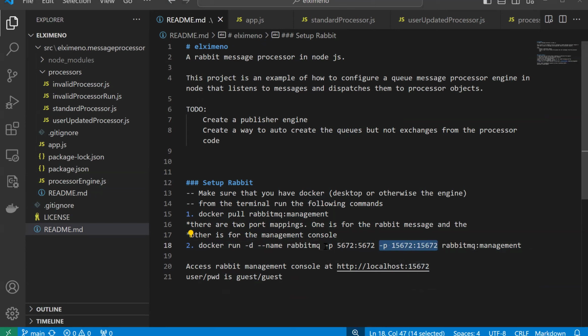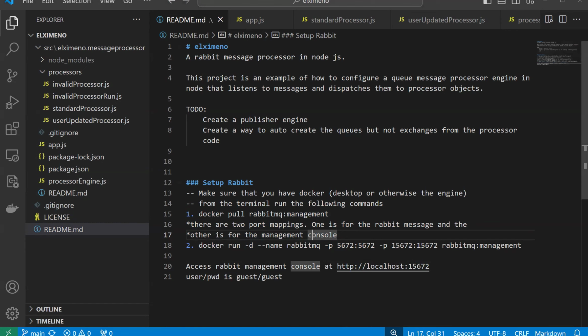But this port over here is the port that it uses for the application to talk to RabbitMQ, and then all you have to do is go to that page, and you'll be able to get in there. And so that's all you have to do to have RabbitMQ working. One of the other things that you may have to do is, when it prompts you, the firewall might prompt you to allow it to use RabbitMQ for communication. You'll have to say yes. But anyway, that's all I really had to do, and those commands are easy enough.